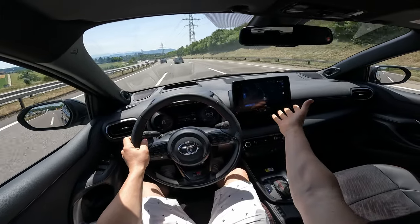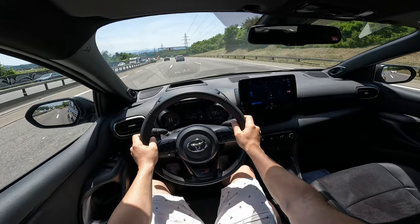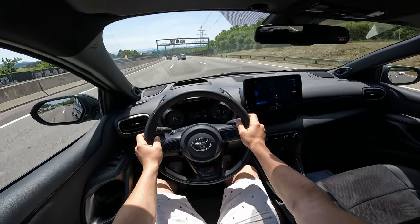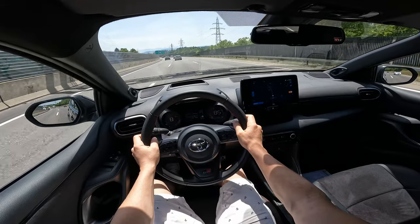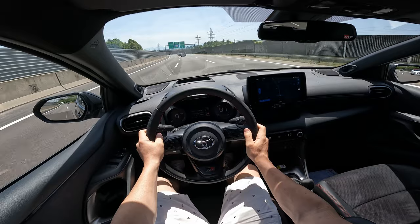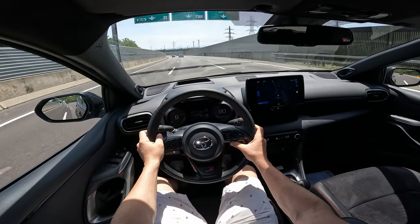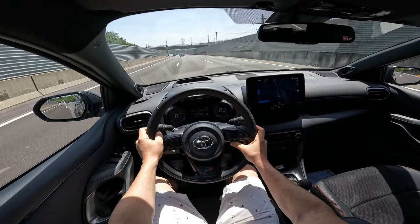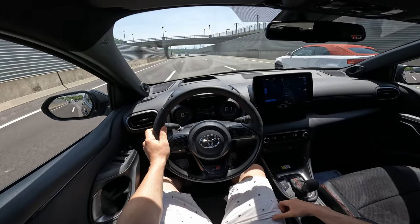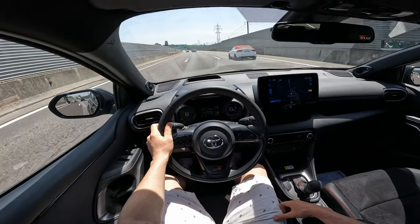Also good visibility in this new multimedia system. It's great positioned right there over the dashboard. It's perfect. I mean, you just have to look up a little bit and then you see it. It's just perfect. 5.8, 5.7 liter consumption right now. Climatic system on. Almost reach the destination. And we are driving in normal mode right now. Even not in eco.